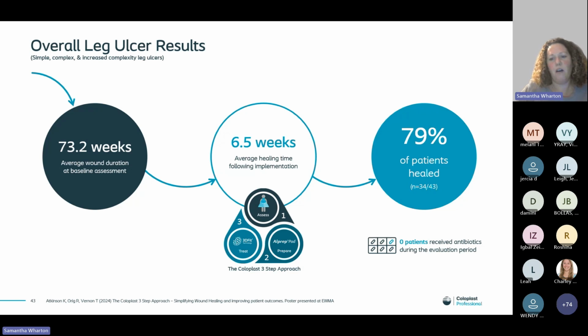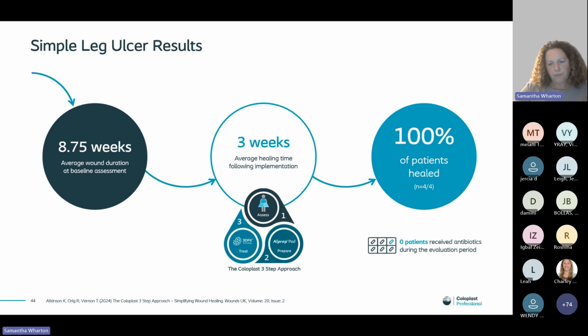So again, thinking about our antimicrobial stewardship, doing that wound preparation, removing that bacterial burden, disrupting that biofilm, and then using a simplified dressing that managed the exudate and locked away that bacteria, no patients needed antibiotics. Looking into the simple leg ulcers, the average wound duration was 8.75 weeks, and they were healing on average in 3 weeks, and 100% of those patients healed.